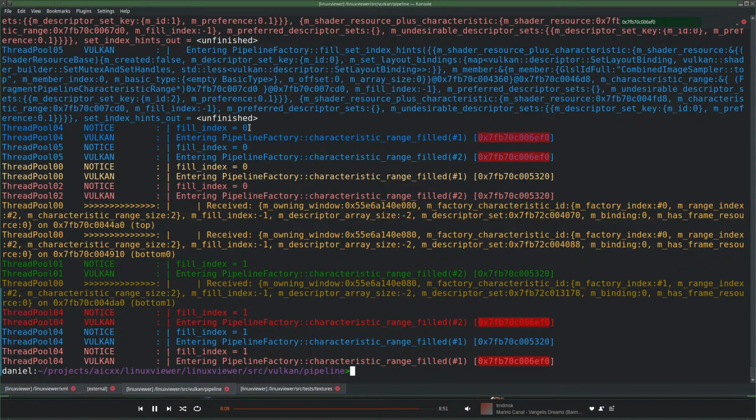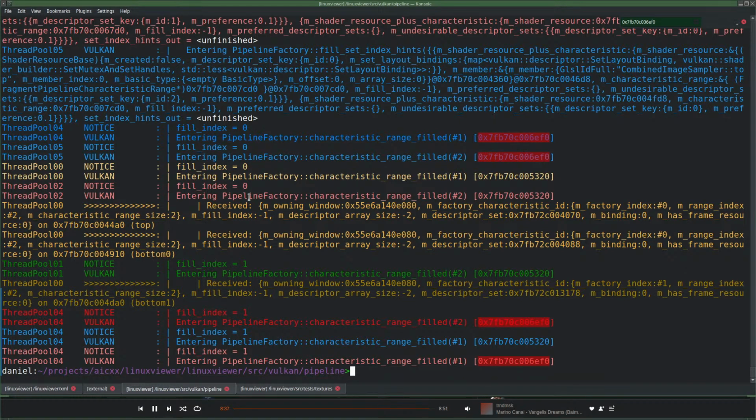Fill index is 0, and then we call this. Okay. So I guess we call it for 1 and 2. And then we do that again.